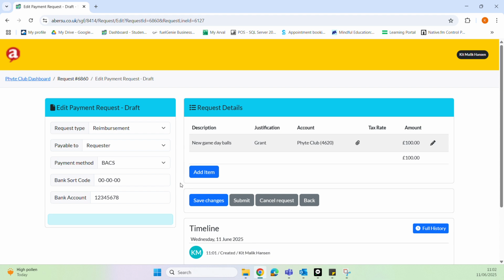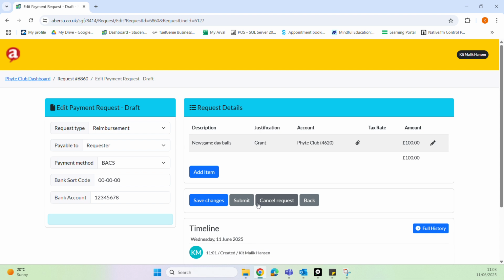If you don't have a president or a treasurer at the moment for whatever reason, if they've stepped down, dropped out of university, whatever it is, please email your relevant coordinator on SU societies or SU clubs at aber.ac.uk. They can give temporary permissions to, for example, your secretary or your vice president until you can run a by-election so that you can still reclaim money. But you cannot approve your own requests. I'm going to click cancel request here because obviously this is not a real request. But normally you would click submit. But that is how the finance module works.